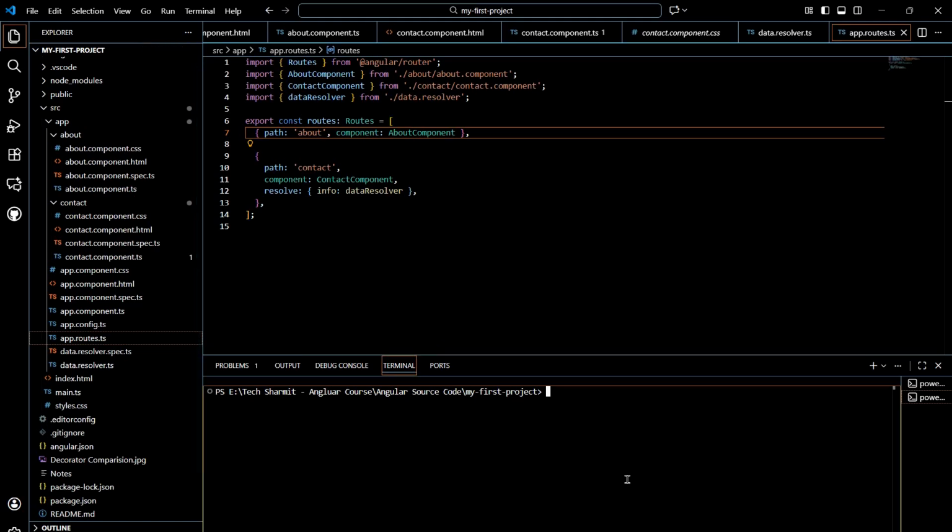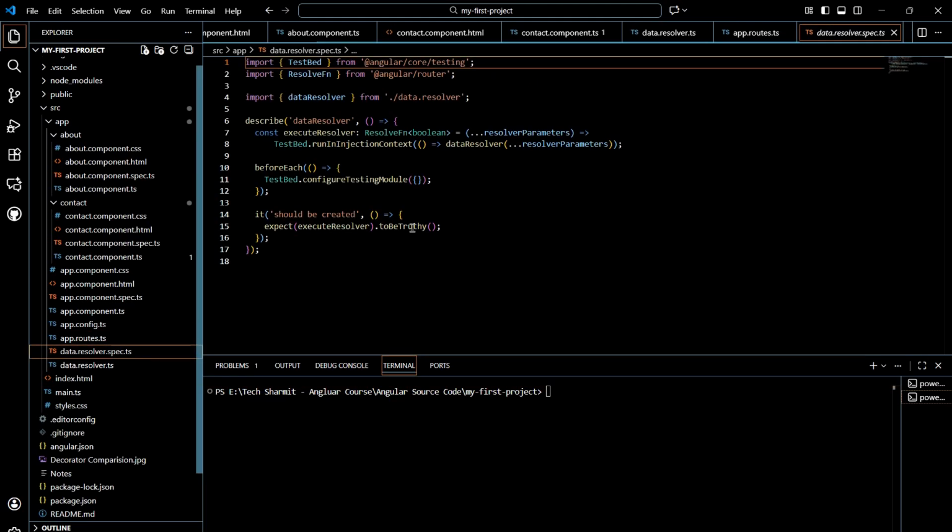If you want to create the resolver, you can simply run one command, that is ng for Angular, g for generate, r for resolver, and then the name of the resolver, that is data. Once you press enter on this command, it will create the resolver file, and it comes with 2 files. One is data.resolver.spec.ts, which is something that we are not going to touch.